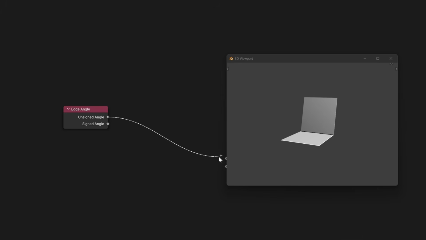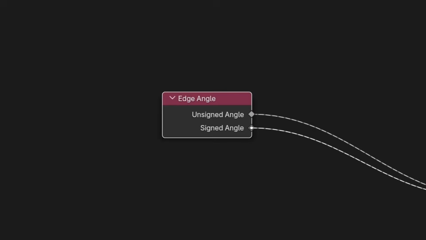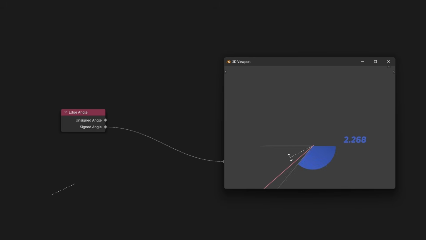This node calculates the angle in radians between two faces meeting at an edge. It has two modes of operation, signed angle and unsigned angle. In the signed angle mode, the node outputs the angle with a sign. Concave angles are positive and convex angles are negative. Flat and non-manifold edges have an angle of 0. In the unsigned angle mode, the node outputs the shortest angles in radians ranging from 0 to pi radians. Flat edges and manifold edges are 0, while edges fully folded back on themselves are pi.